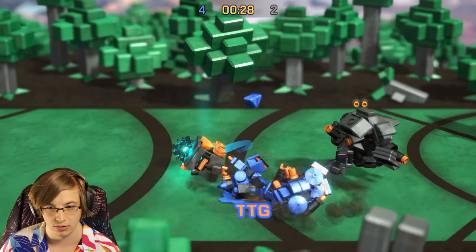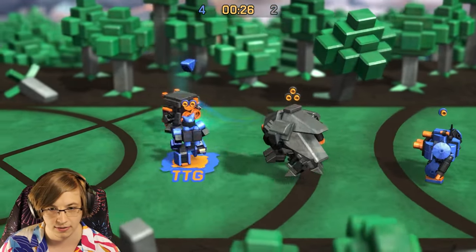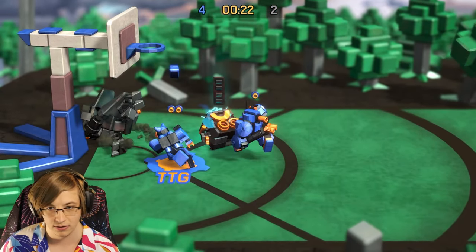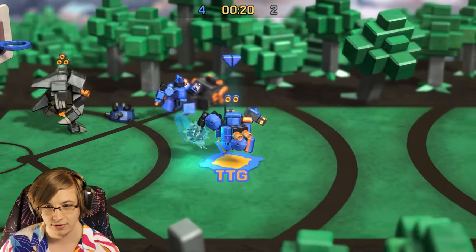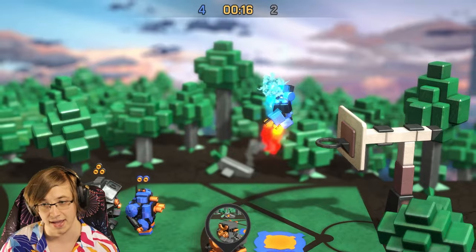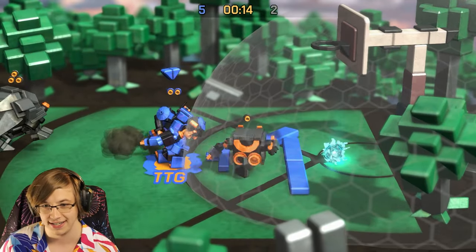Oh, Lord. What's happening here? No. Get out of here. Okay, there we go. Throw to our star player and just take a 1-pointer. Nothing crazy.